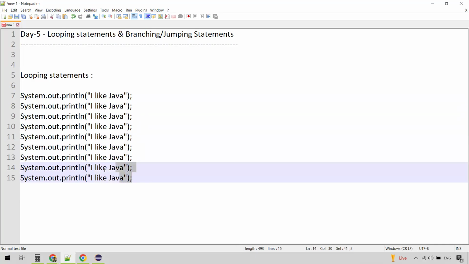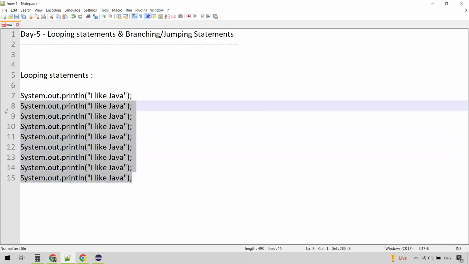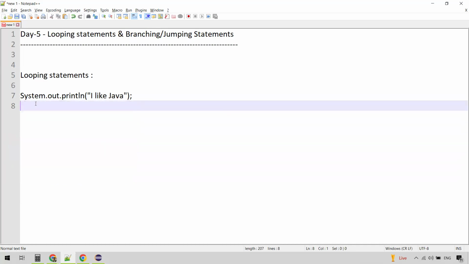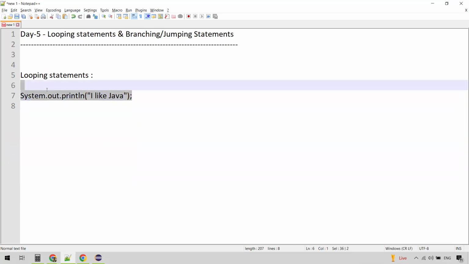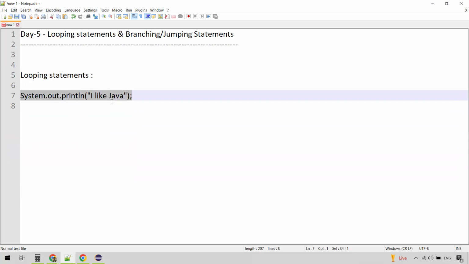So how about I write the statement once, but use something to make this print the same output 100 times? I'm going to write this one statement, but I'll repeat it. I'm going to give an instruction saying, hey, display this message 100 times.